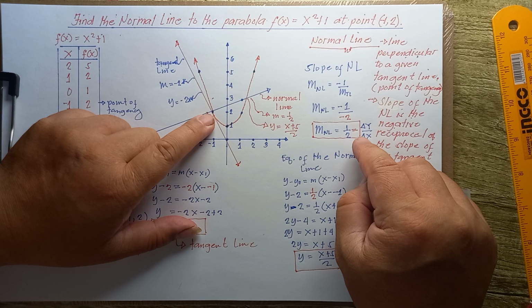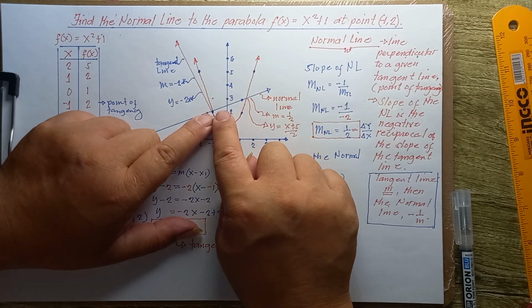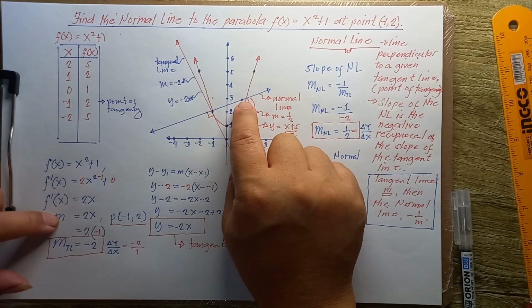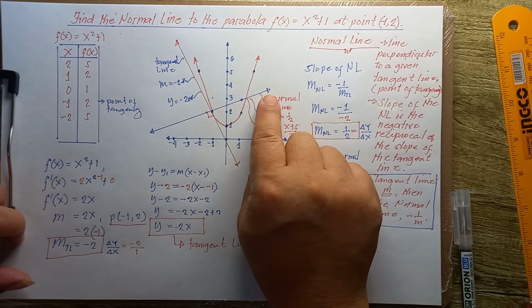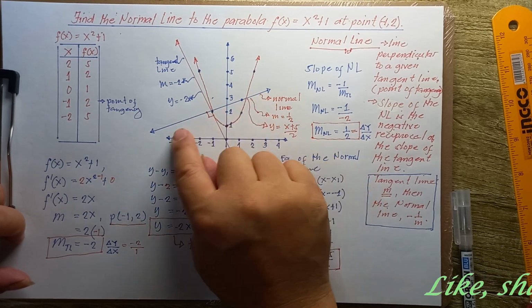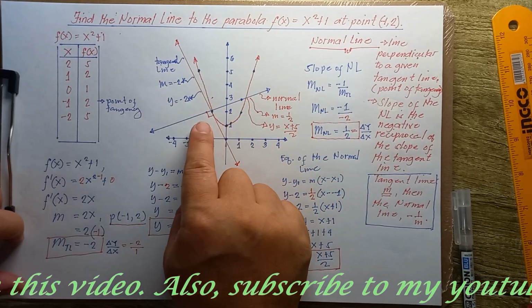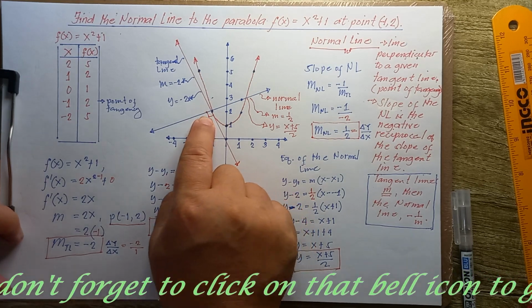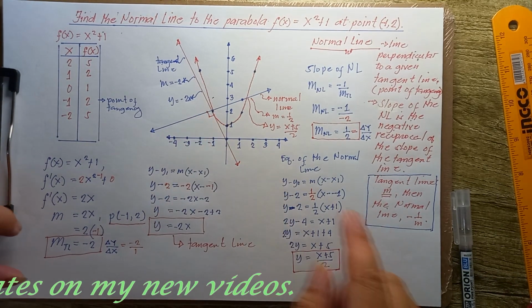Applying the counting of the change of y and the change of x, we can have the expected point, wherein when we connect this expected point to the point of tangency, it will create a perpendicular line with respect to the tangent line. Then that must be the normal line. And of course, when we say perpendicular lines, they create a 90-degree angle.